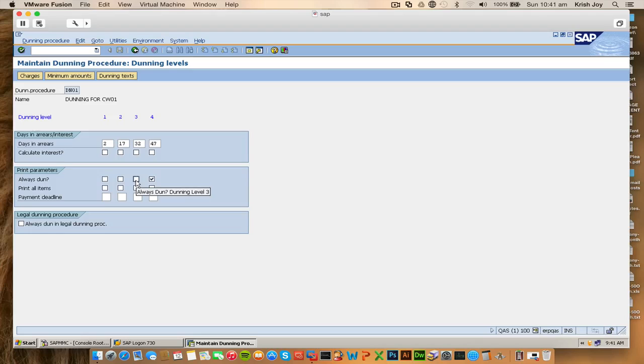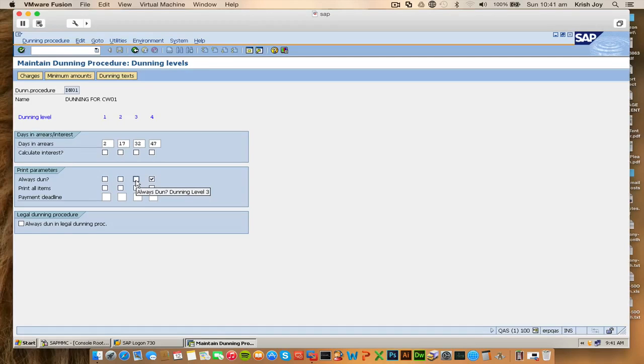It won't send the same level letter twice for those particular invoices. Yes. But if there are new invoices due for payment that they haven't paid, the system will pick up new invoices automatically. Okay. And it is not like one customer can have multiple letters based on the dunning level we have.